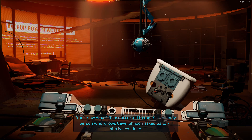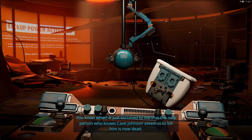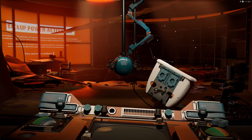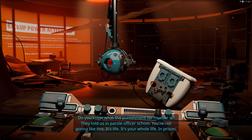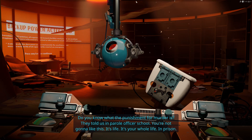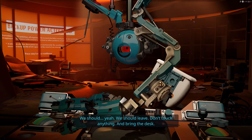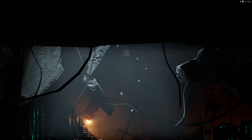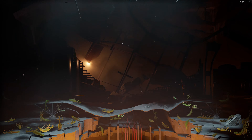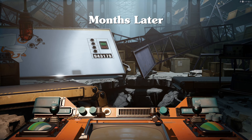That's pretty cool. So the backup power can run the whole facility. We literally just cut off the power to one part of it. Do you know what the punishment for murder is? They told us in parole officer school - it's life. Your whole life in prison. Did we really kill him though? If anything, we destroyed some company property. We should leave. Don't touch anything. And bring the desk. Not the mantis people. Man, I want a game about those mantis. That's what I want to see.